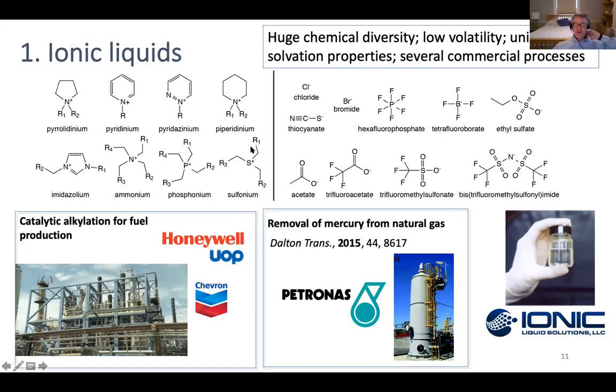Turns out that over 20 years and a lot of research, now there are a lot of examples of industrial applications of ionic liquids. There are two here I just wanted to cite that are very large scale: an alkylation process in Colorado in the United States by Honeywell UOP and Chevron, and in Indonesia, a mercury removal from natural gas process that Petronas has developed. Some of you may know Mark Shiflett. He's writing a book that I think is out or soon to be out, where he describes various known commercial applications of ionic liquids. I think he's got well over 100 of them that have been publicly announced, and he suspects that there are many more as well.